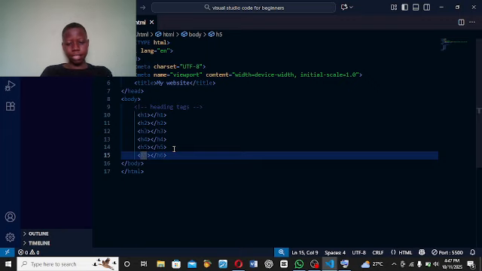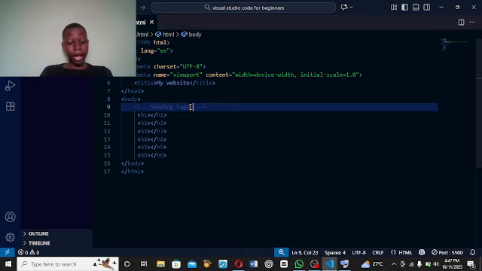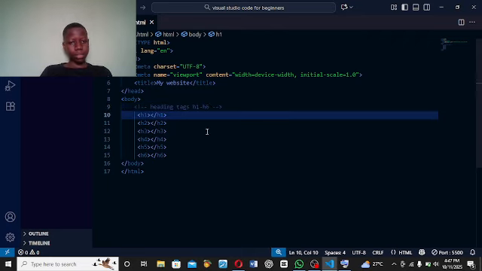These are different sizes of what you want to do. So heading tags h1 to h6. Now let us get started.